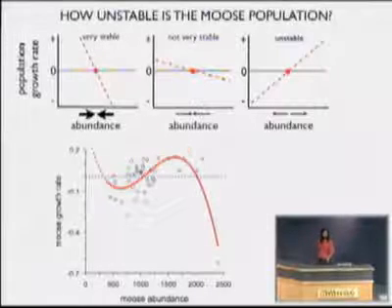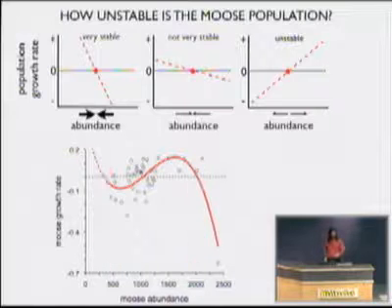But except for those extreme conditions of persisting or going to infinity, when we're somewhere in the middle, which is most of the time, then you have this very unstable situation where predation is very likely the cause for the moose population to wander greatly between these two extremes of very low predation and very high predation. And that's one of the ways of explaining why the system is so complicated.